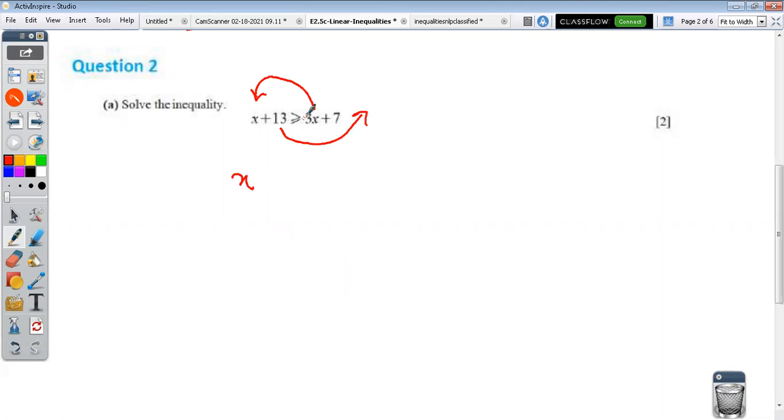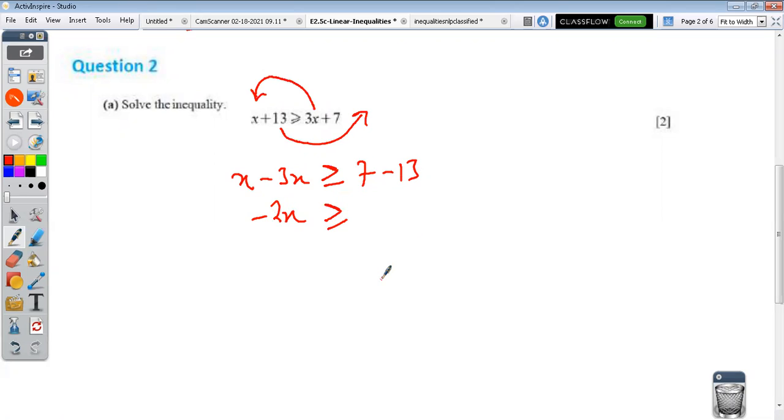This is a positive. It's moving to the other side of the inequality. Now a negative, is greater than or equal to 7. We are moving a positive 13, it becomes a negative 13. Clear? Making sense? If you are not good with x, because your calculator will never give you x, you think of 1 minus 3. But it's in terms of x. You can do 1 minus 3, it gives you negative 2, so your answer is negative 2x here. Clear?